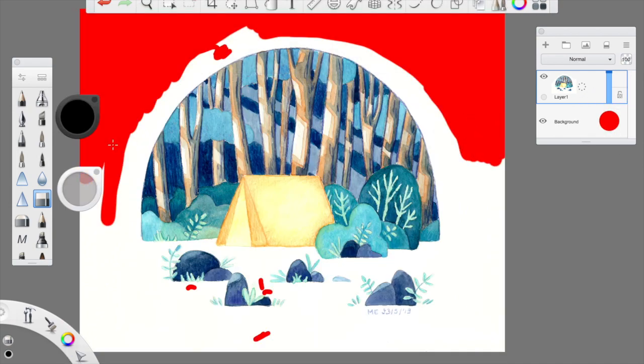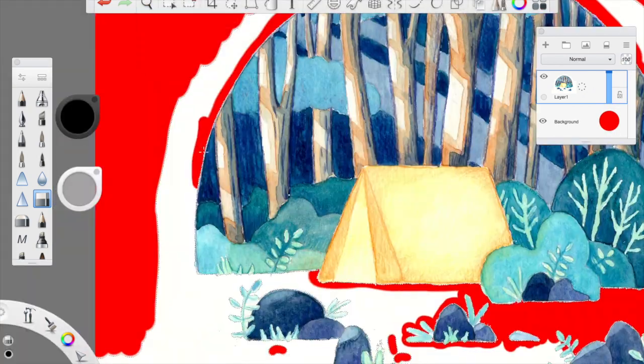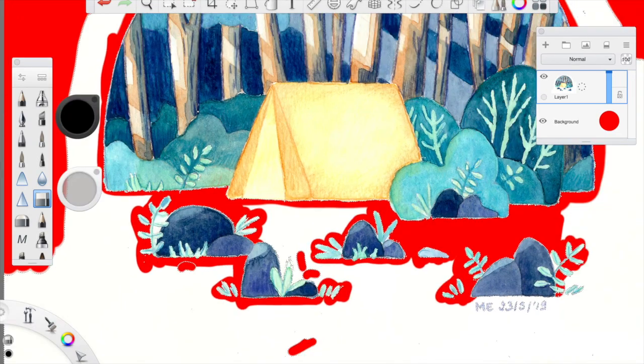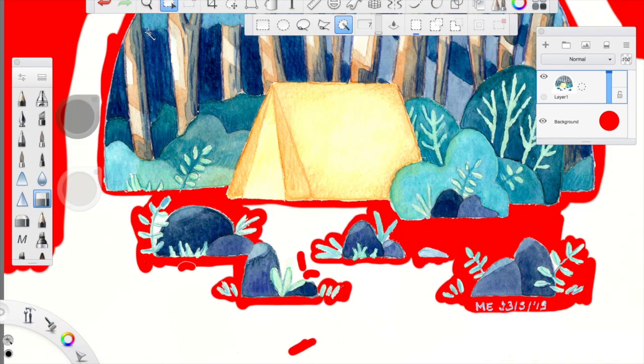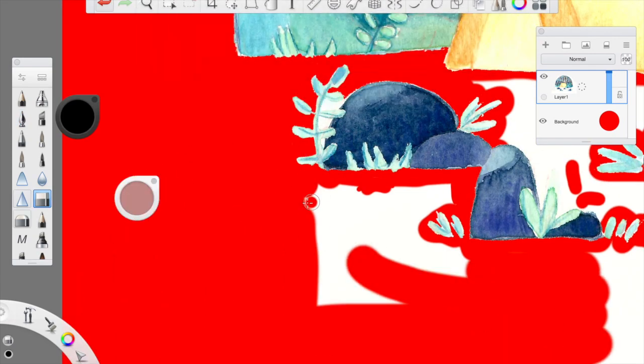Before I post my art online, I scan the traditional pieces and clean it up digitally. Scanning artwork sometimes changes the color, so I mostly clean up the background and adjust the colors so it looks similar to the original.